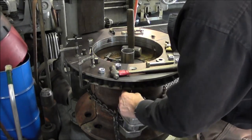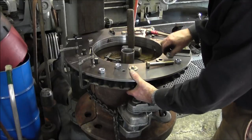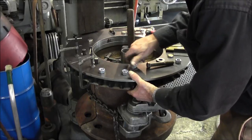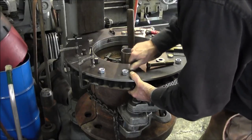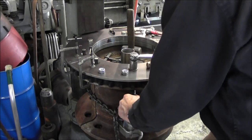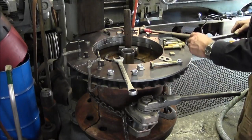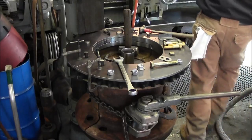All right, I think we got the right combination here now. We're going to go ahead, and this was the one that was easy to slip out. We'll bring the bolt in from the bottom. And we've got shorter ones because these other ones here, we would have had to do too much. Go get a ratchet and a wrench. All right, this is just barely in here. We get a plastic hammer and tap it out.